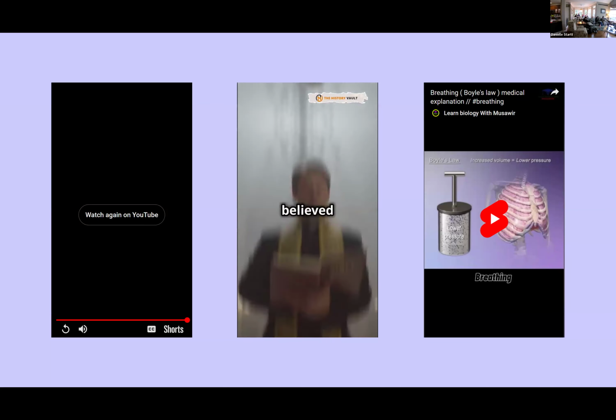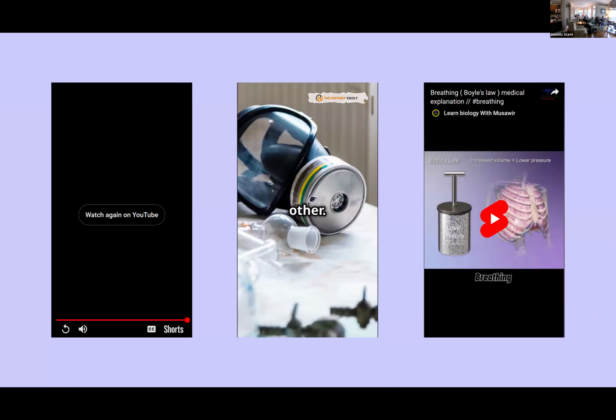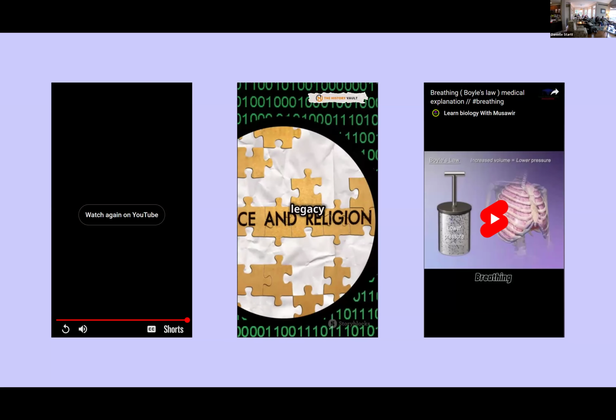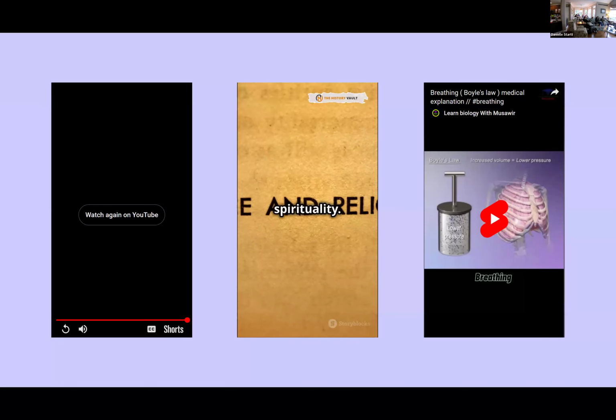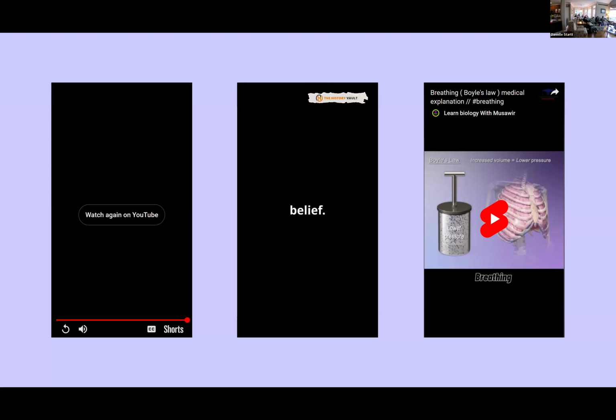He believed that studying the natural world was a way to glorify God. His pioneering experiments in chemistry weren't just about discovering how things work, but also about understanding the Creator's grand design. Boyle argued that science and faith are two sides of the same coin, each enriching the other. Thanks to him, we've got a legacy that blends curiosity with spirituality. So, next time you think about the divide between science and religion, remember Robert Boyle, the man who bridged that gap with brilliance and belief. So he's another guy that can fit into that group, and there are plenty of them.